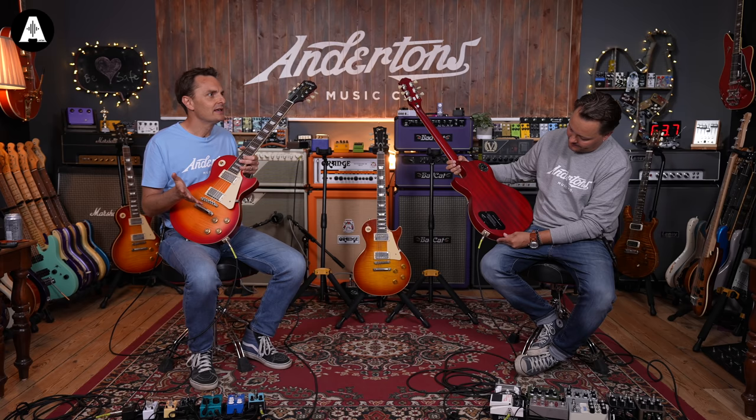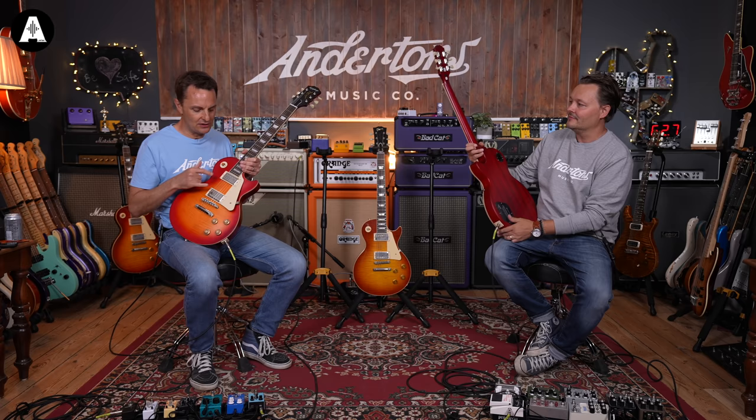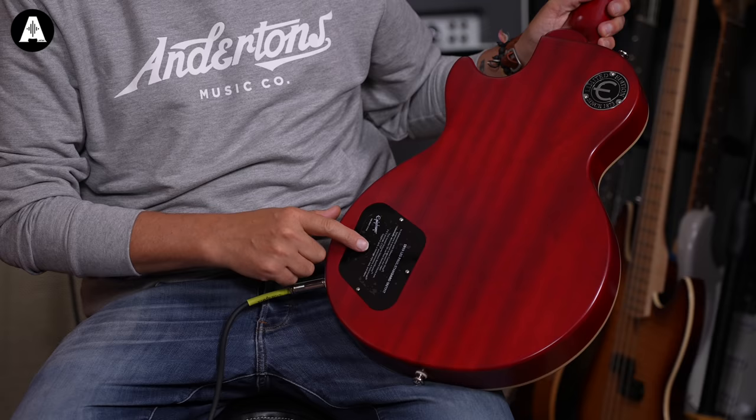Currently, I think the closest would be something like a Gibson Les Paul Standard 50s, which has the Burstbucker 1 and 2. So basically the same pickup, but marginally less hot than these. It's got, it says here as well, all of the Les Paul Standard outfit. So you've got your CTS potentiometers, Switchcraft toggle jack, all of the vintage goodness inside this as well.